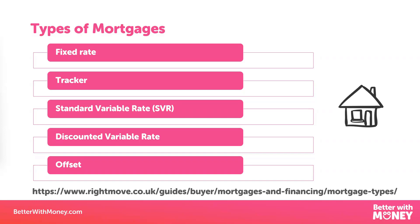The second is a tracker mortgage, where the interest rate is usually the base rate — currently 4% in the UK — plus a percentage above that set by the lender. So if your mortgage is set at 1% above the base rate, if that base rate goes up or down, your tracker rate will move accordingly. The downside is that your mortgage payments could change every time there's a base rate review, which happens about every six weeks — and we've got our next base rate review tomorrow.